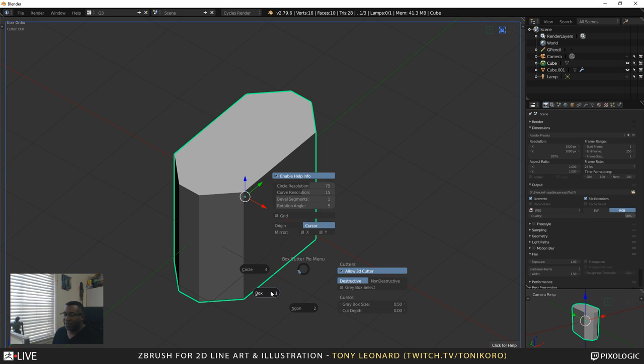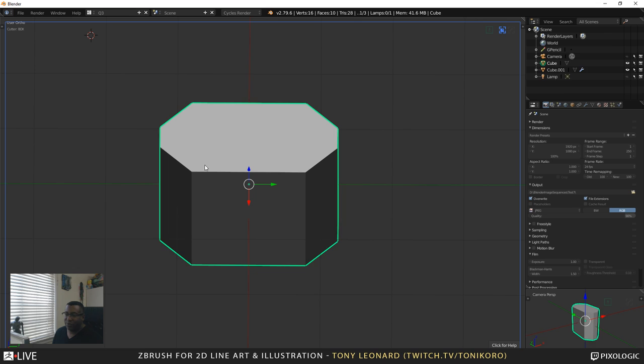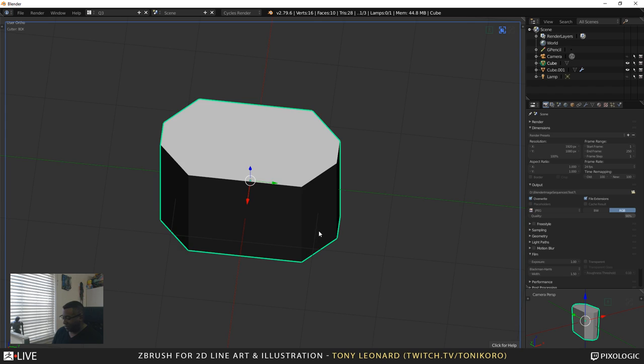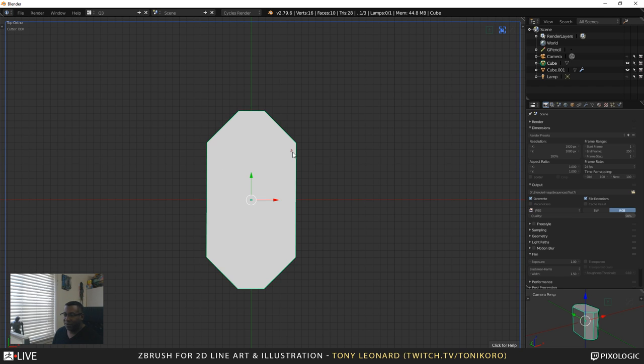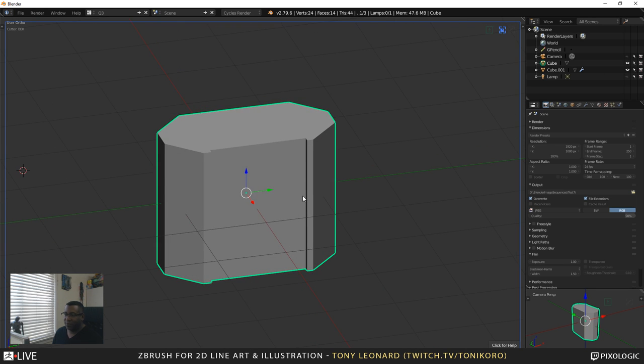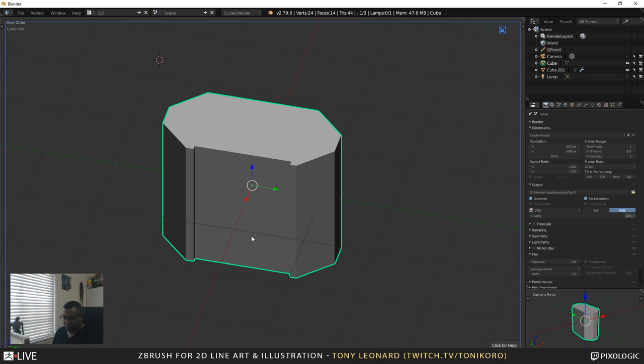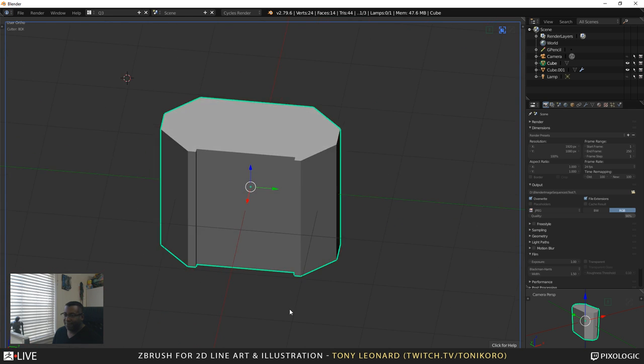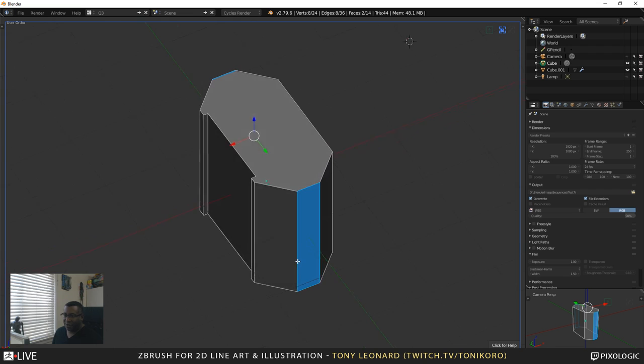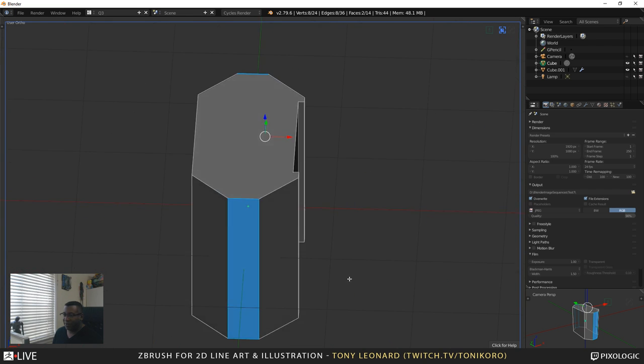Destructive would take a literal cut out of the object. Say, for example, if I cut here, oops, that might be a little bit off axis. I have to make sure that, of course, the object is selected, and then I can go maybe top view and make a cut, and this will cut all the way through. I literally cut a Boolean piece, just snapped it right off, sliced it, and it is gone. So there are no real modifiers. I mean, it's already applied and done, I believe.